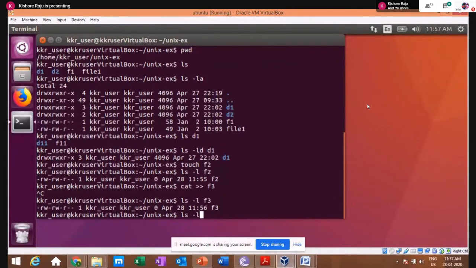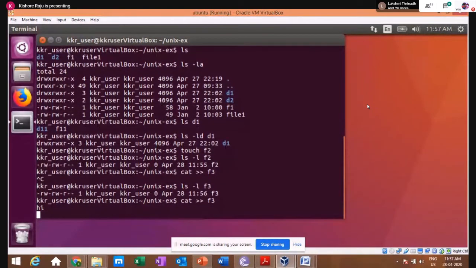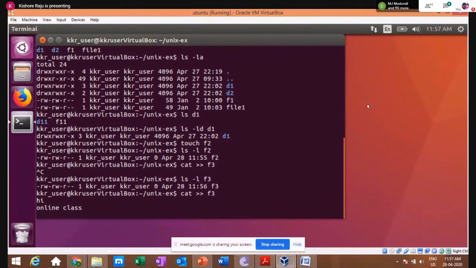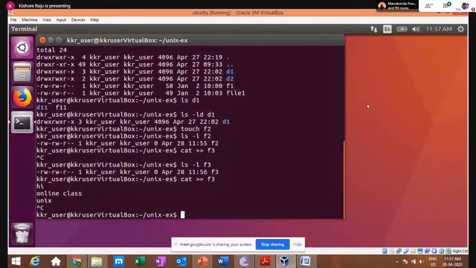If you want to enter something in f3, cat > f3 and some value. Right? Online class. Then Ctrl+C. So if you want to print the content, cat f3.